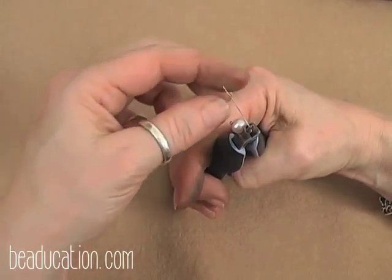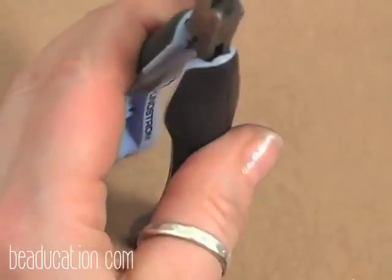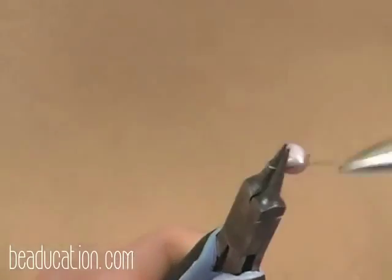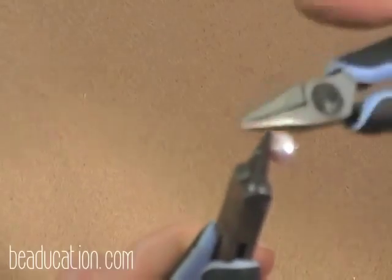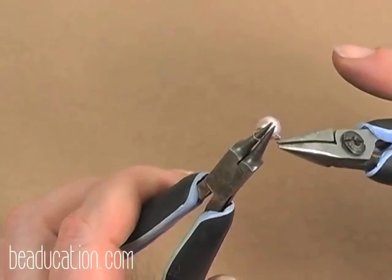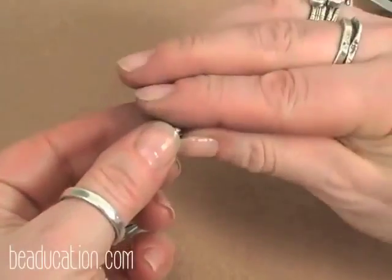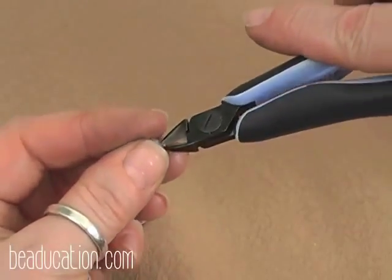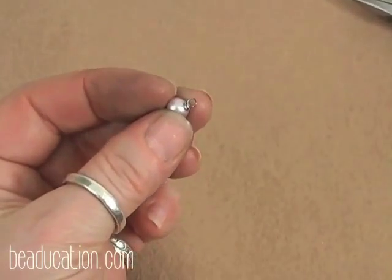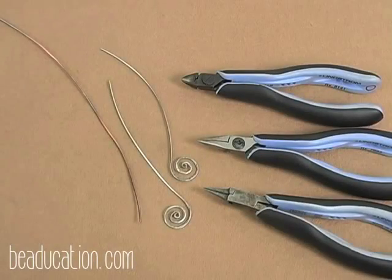I will finish the loop itself by bringing that wire around, and to finish the wrap, I'm going to take the chain nose at the end of the wire and bring it around, and as I bring this around, it is forming a little cap, since I didn't give a little bit of a leg up there. Now let's see if I'm going to trim this off. And let's see if I can't get that there for you to see. Little tiny cap there.